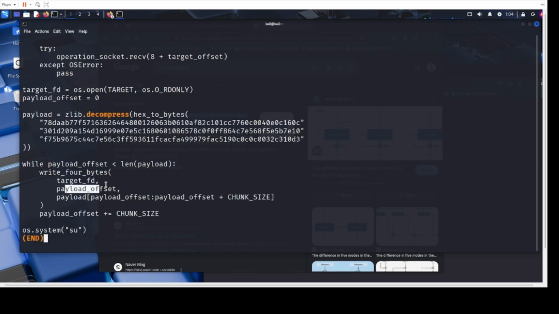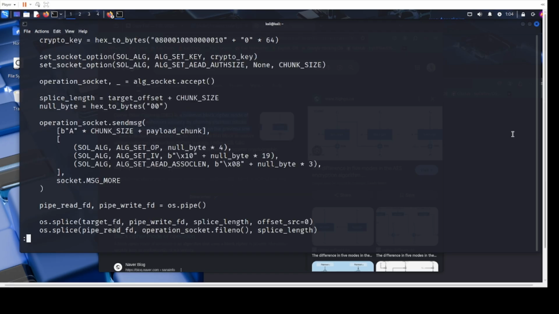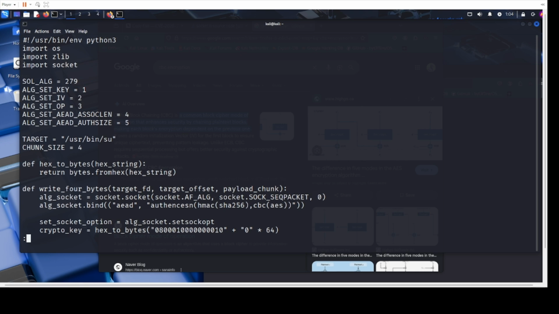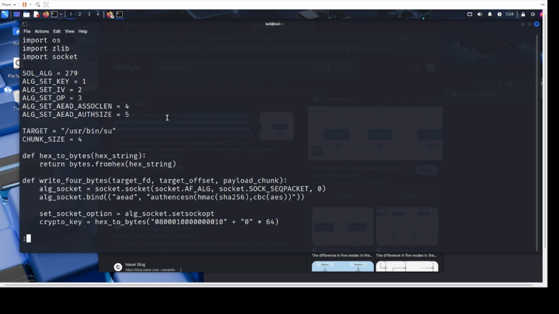So if the target fd is /usr/bin/su in read only mode, and the target offset is 0 and the payload chunk is the first 4 payload bytes, then it writes the first 4 bytes at offset 0 inside /usr/bin/su's page cache. And then we can move to this part.